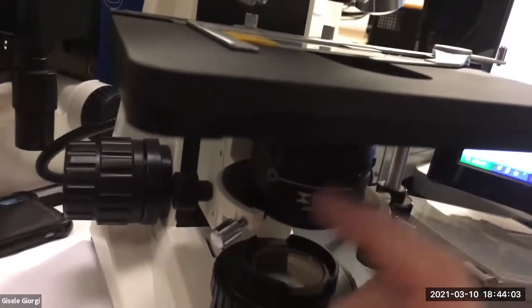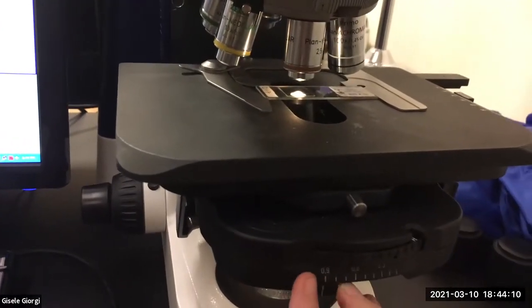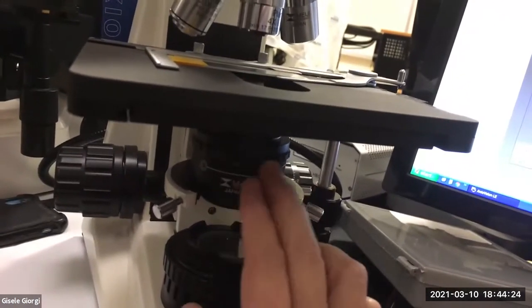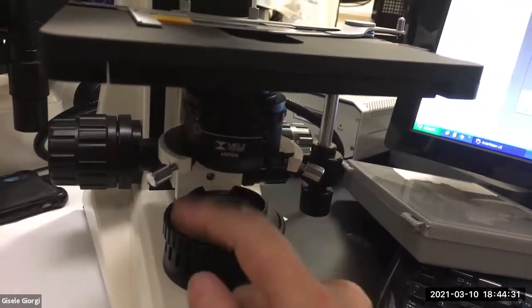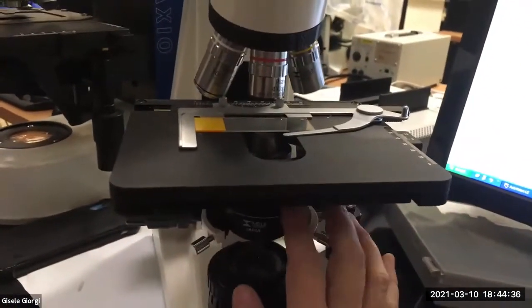And if this scope were plugged in, you would see the same thing as what I'm doing here, where you can see lots of light, great resolution. There it is. Closing it down, there it is. More contrast, less resolution. It's subtle, but powerful. Using this iris diaphragm makes a big difference on certain specimens. Other specimens, it makes almost no difference. So it just depends, but you should always be playing constantly with this.